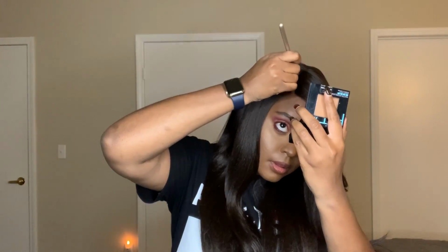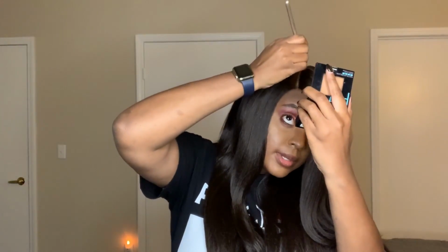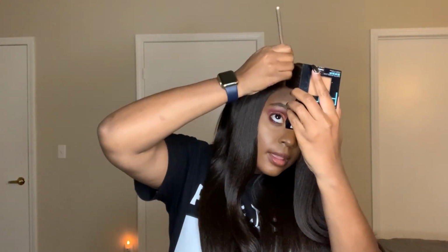So it can look somewhat okay. Okay, that look a little better. A little better. Not good, but a little better. I would still probably pluck this part. Is she tangling? Yes. But she is very soft, and she's pretty, and she's a sleek style. So, is she big head friendly? Yes. I got a lot of room in here, a lot of room.